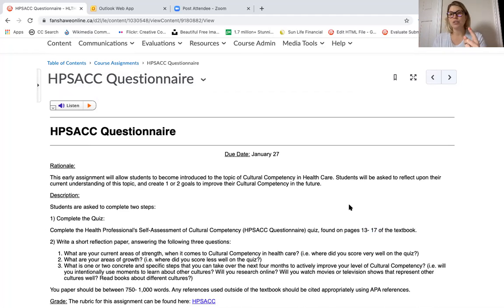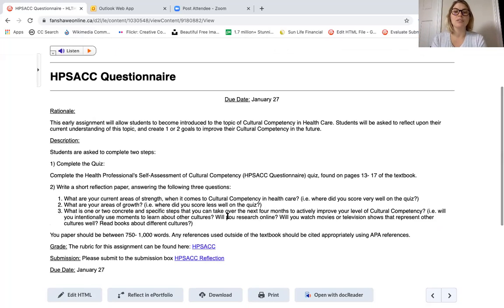So I ask the students right away, get your textbook, finish this questionnaire, and then they have to write me a reflection paper. They don't submit their questionnaire to me. They submit their reflection paper to me. The reflection paper answers the following 3 questions. What were their areas of strength related to cultural competency?